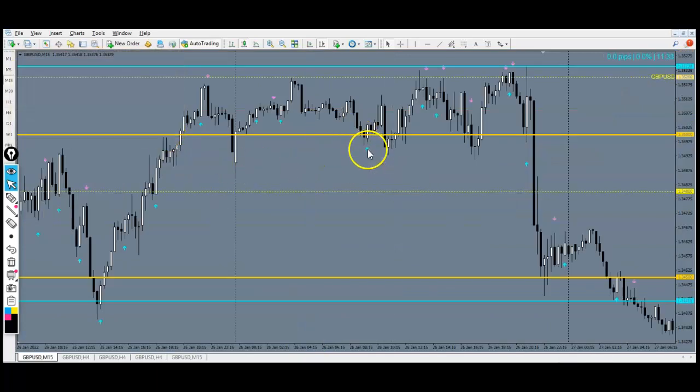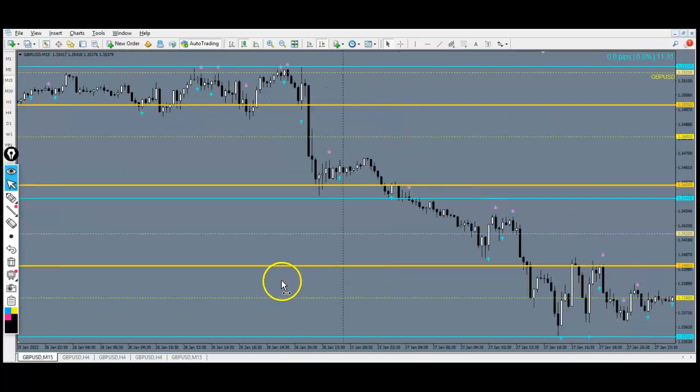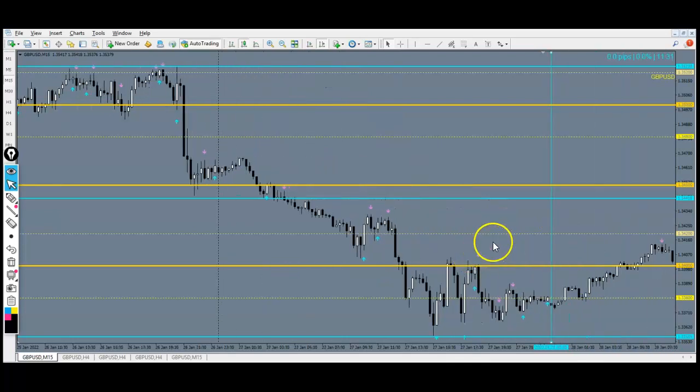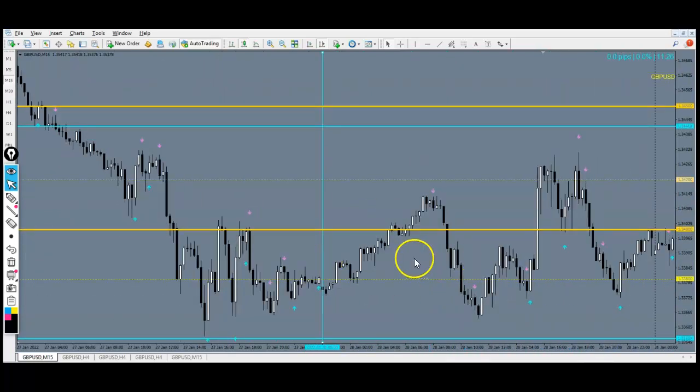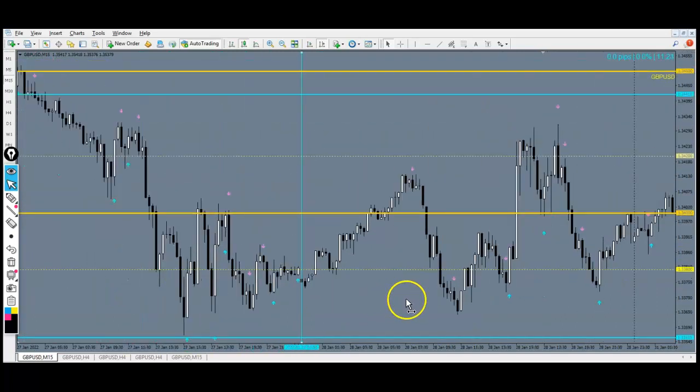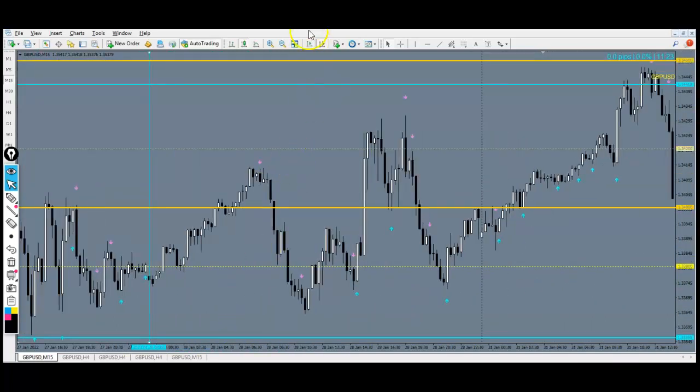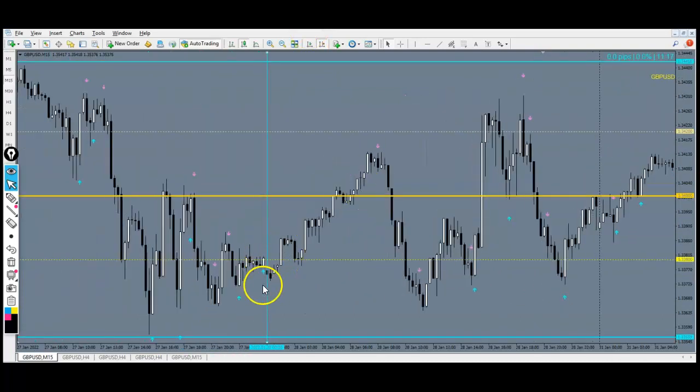Let me remove these engulfing bars. Oh, okay, I can leave it, no problem. Instead of going bar by bar, let's see what happens. From that level, we see price push up, and then we look at the turning point. It went above that 00 level, and then it gave us an engulfing bar here and a kangaroo tail, which is a nice combination, and then price came all the way down.